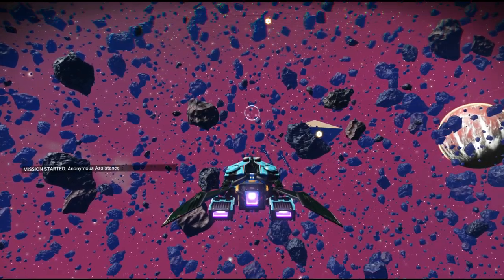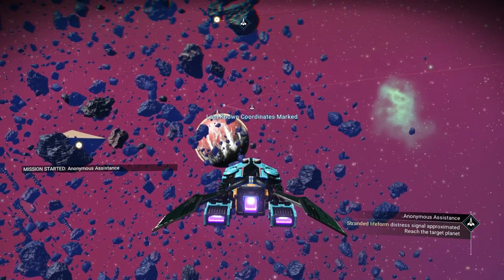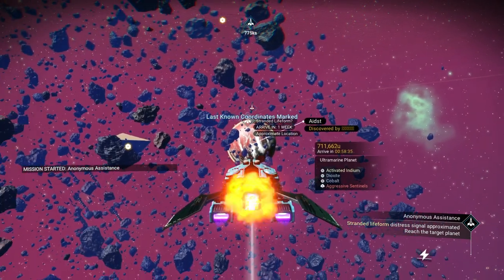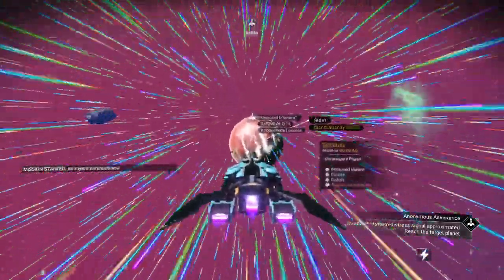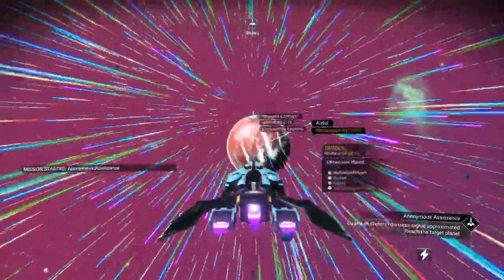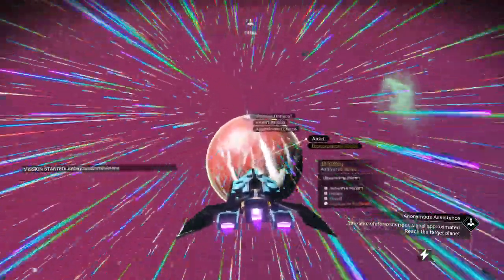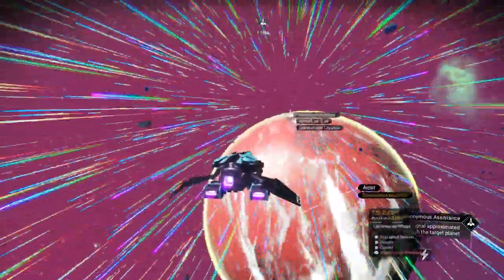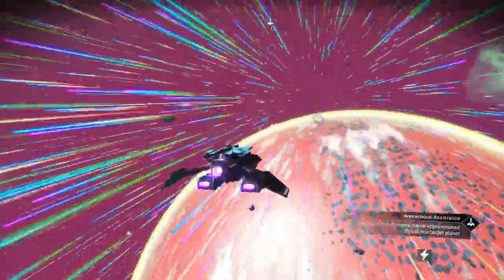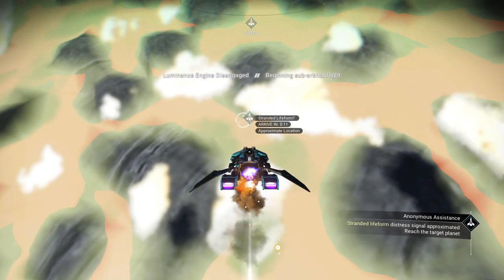Okay, where are we going? Looks like we're going right there. Ooh, aggressive sentinels. And it's activated indium, I'll say, so we're in a blue system. If you guys don't have the ability to go to blue systems, places that have indium, this is a good chance to set yourself up a little base, and you can get here in advance of having that particular hyperdrive on your ship.